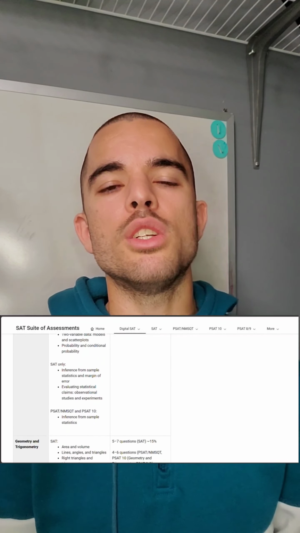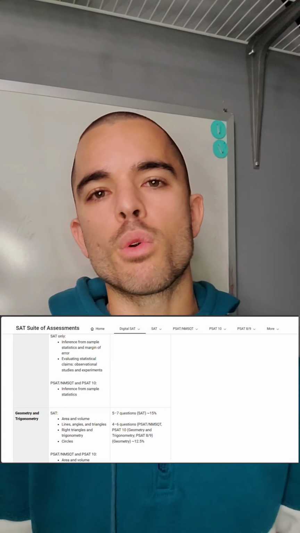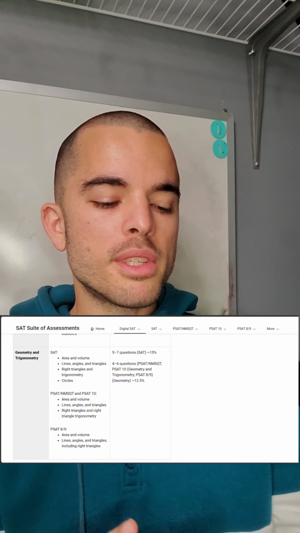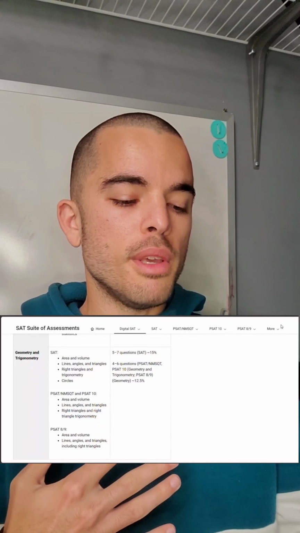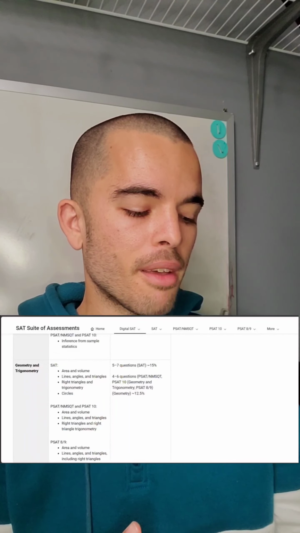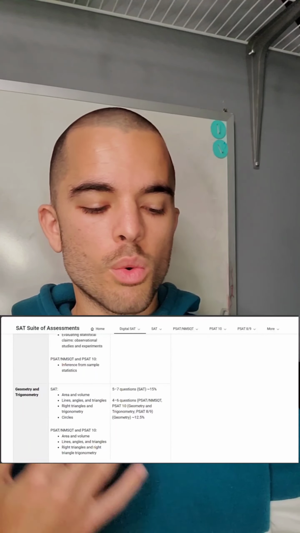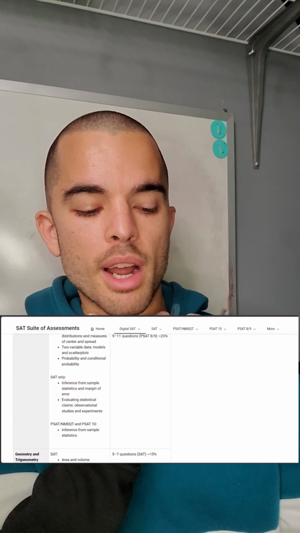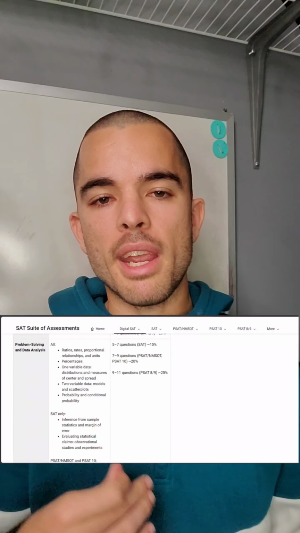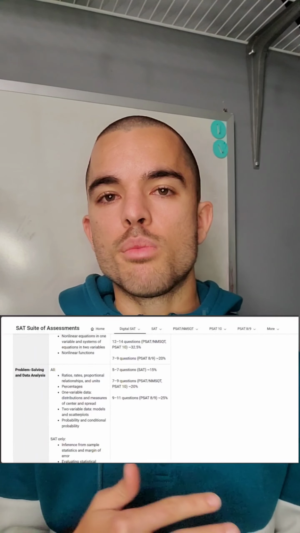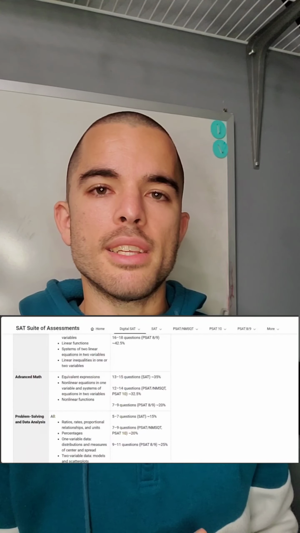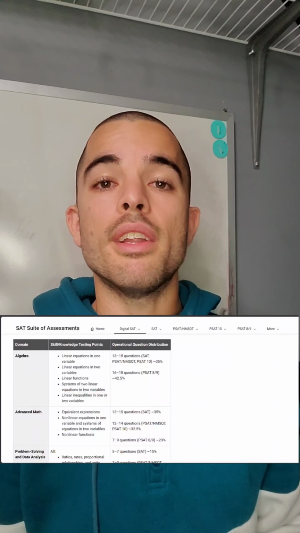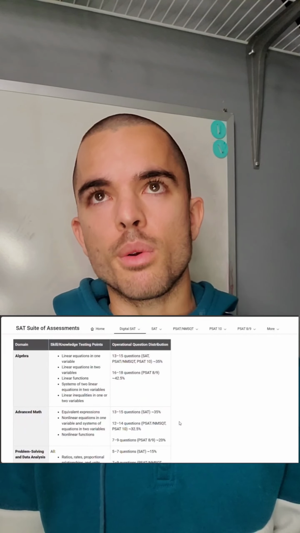It's going to be a culmination of grades 6 to 14 in terms of the math curriculum. As you can see, about 70% of the math sections are going to be involving algebra and advanced math, such as systems of equations, graphing in slope-intercept form, working with variables, and nonlinear graphs such as parabolas in standard form and in vertex form. In short, it's more or less the same curriculum as the previous SAT, but now it's an entirely different format with the introduction of an adaptive question difficulty-based system.